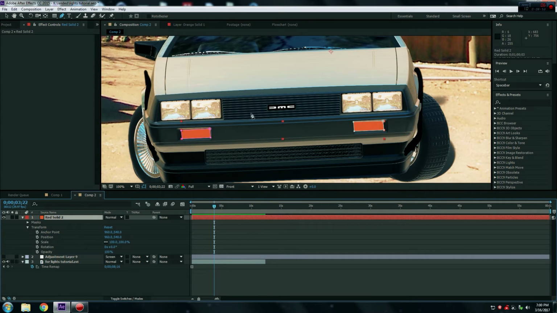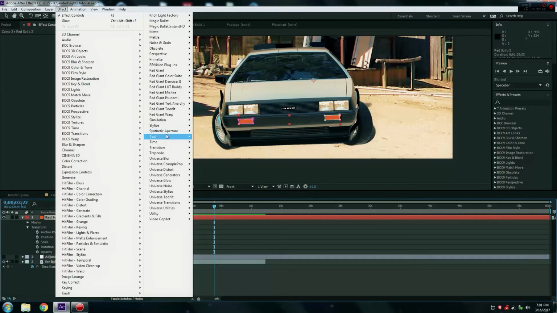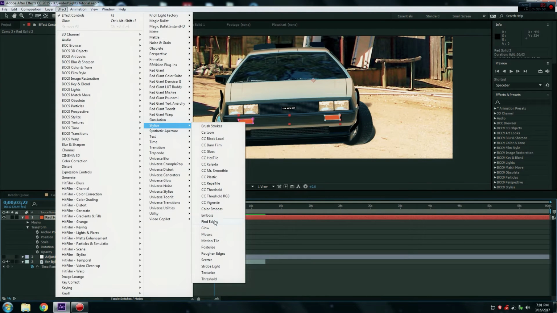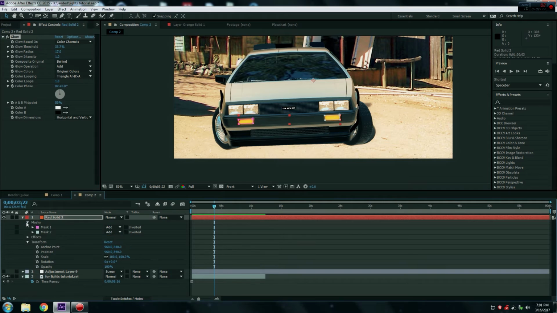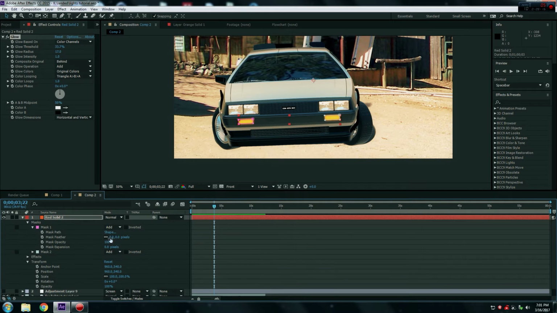Okay, so now we've got the solid layer, and now let's go effect, and let's stylize, and let's go to glow again, and let's see what we got for glow. Okay, oh, that was a nice color, isn't it? Now let's do the masks again and see what we come up with on these masks. So let's go to, say, I don't know, that maybe, and then these ones probably won't be as far as the other one was.